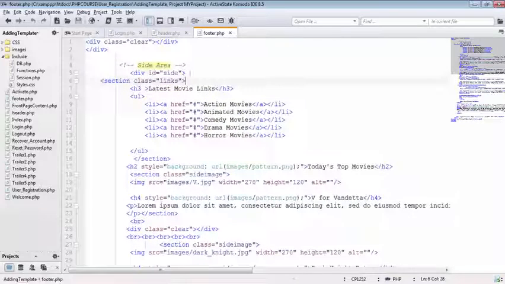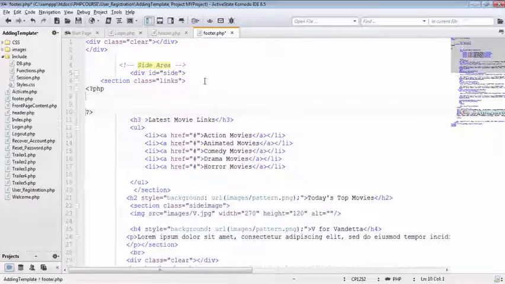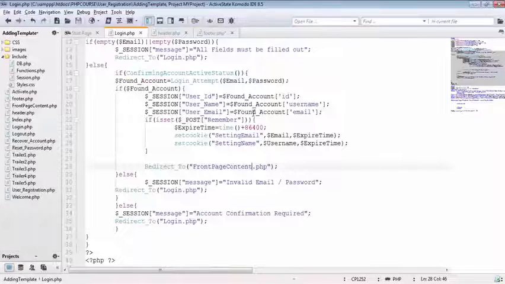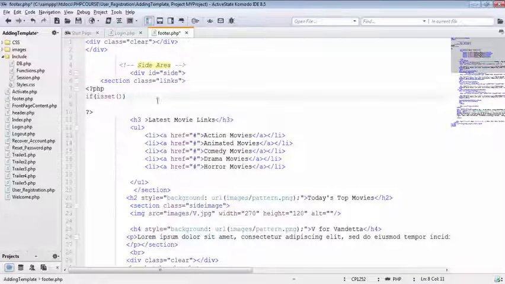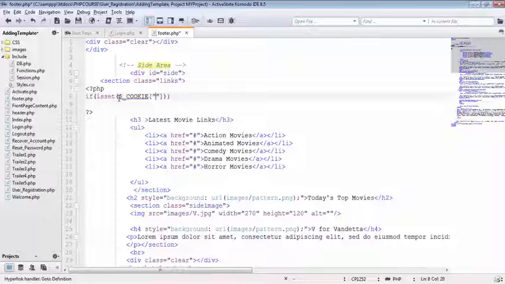So I'm gonna define here an if condition, and first of all we need a PHP scope, and in this PHP scope I'm gonna say if my cookie is set, and you can see in my login.php file, when we authorized our user to login, we made this cookie of setting email. So I'm gonna say that in my footer file, let's close this header file, if my cookie of setting email is set, then you should make it a logout.